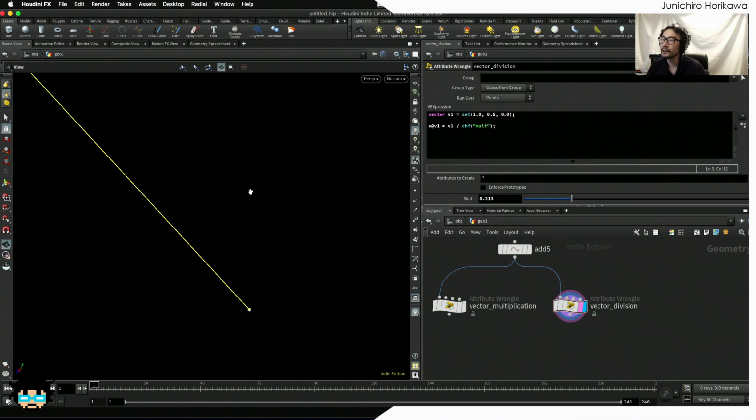So if you try to divide the value with a value less than 1, then you can imagine that the value becomes bigger and bigger, and if it's 0, then it's going to be infinite. And in this case, it just gives you some errors. So that's what it is.